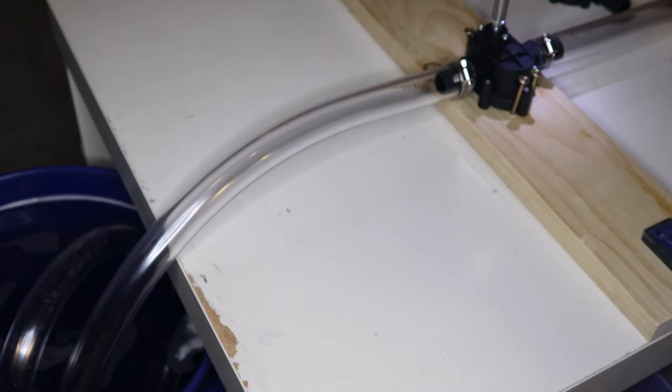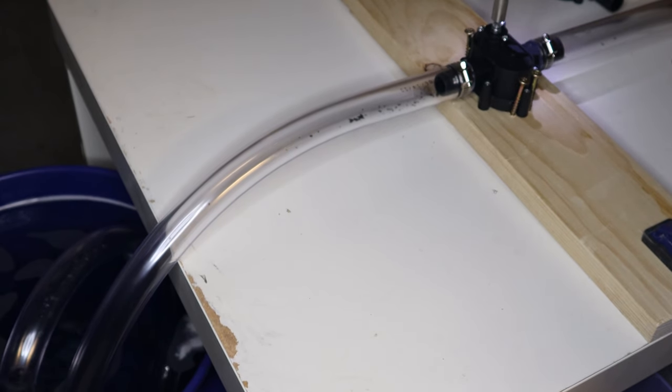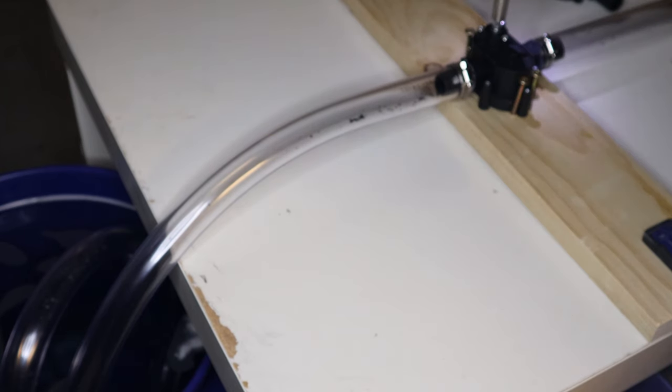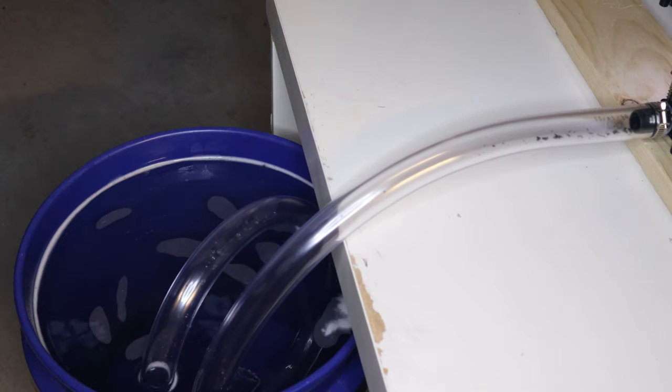All right. Let's see what happens here. Oh, jeez. Can you actually see that? Do you see the plastic junk that it's spitting out in the tube? Oh, it's trying to. It's kind of pulling some water. Let me see if I can. You can see the water level right here. Watch as I... It goes down.